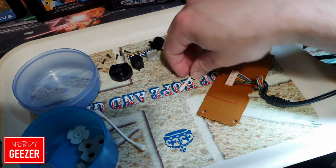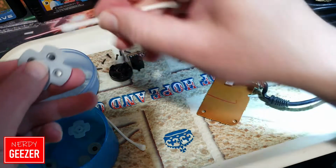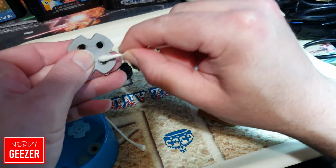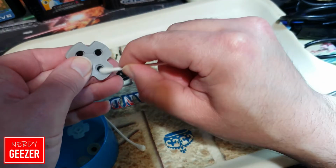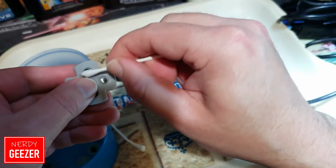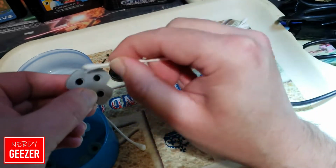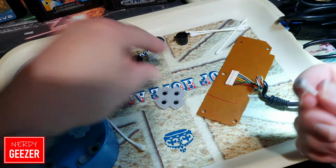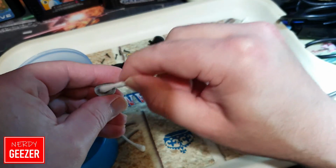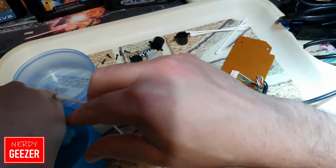Right, now I'm going to show you, actually let's do the rubber parts. We'll do them because they need a little bit of going over. Obviously I've washed these, but I do like to just go over these bits. Again, don't rub too hard because you will take off what's on there. This is just gently, and as you can see it's taking a bit off. But these are the parts that you want to be super clean. This is what's registering your button pushes. So if you don't get these clean, you can end up with where it's not picking it up at all.